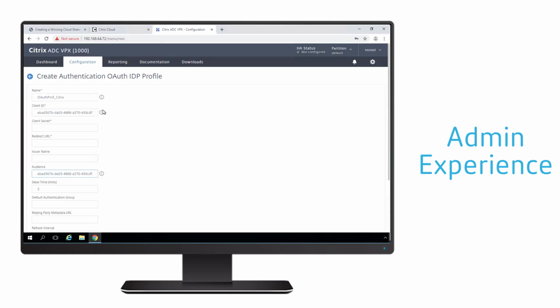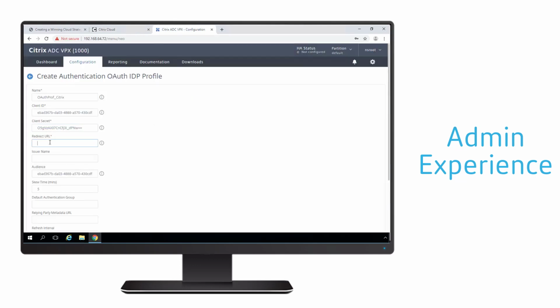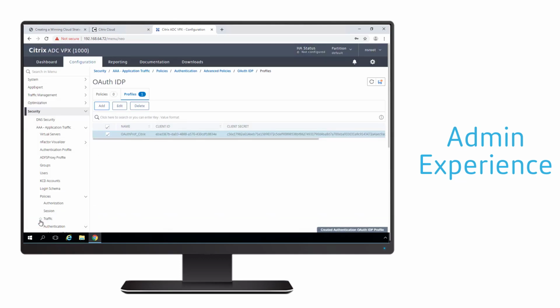We copy the secret and put that into the client secret, and then we select the redirect URL and enter that into our OAuth IdP profile. Now the issuer name is the fully qualified domain name of our on-prem gateway that users access. And we also need to select send password as part of this.